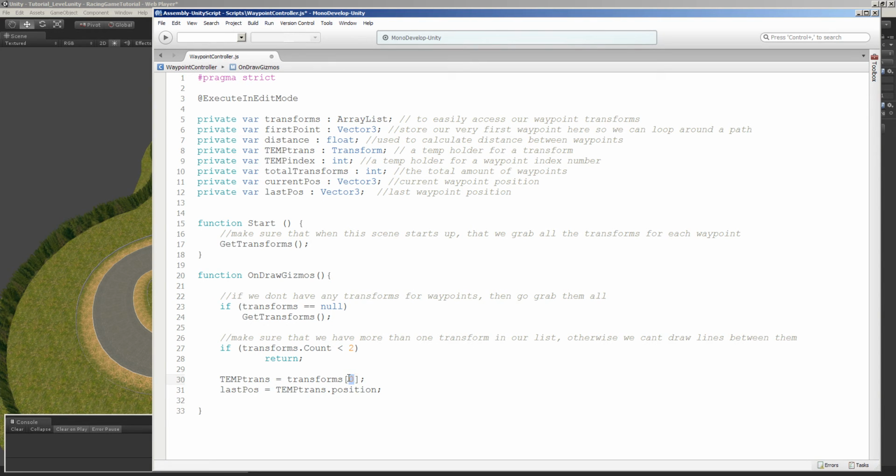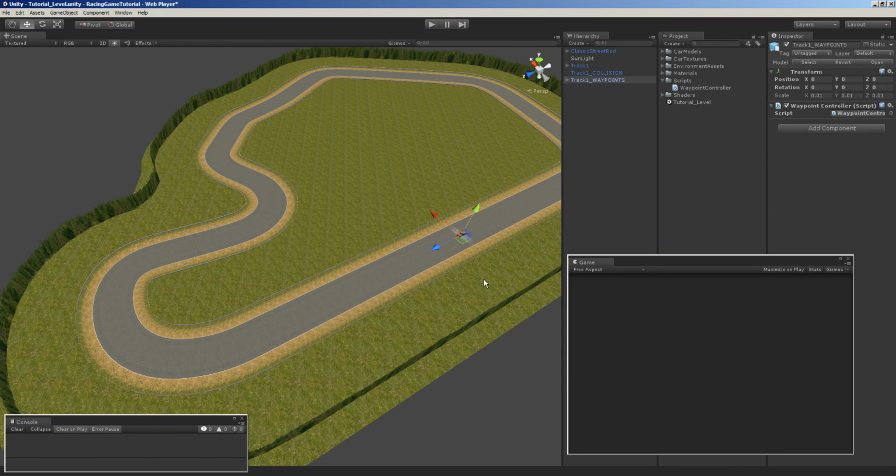The 0 position is the very first one. If it's 1, that's the second position, then the third position. For some odd reason, arrays don't start at 1, they start at 0. So it's just saying make the temporary transform the very first one it finds. That would end up being waypoint 0.